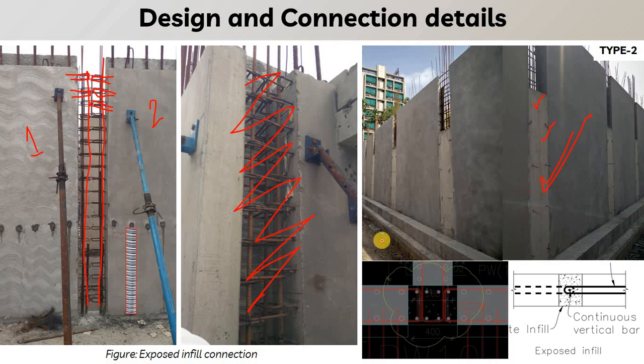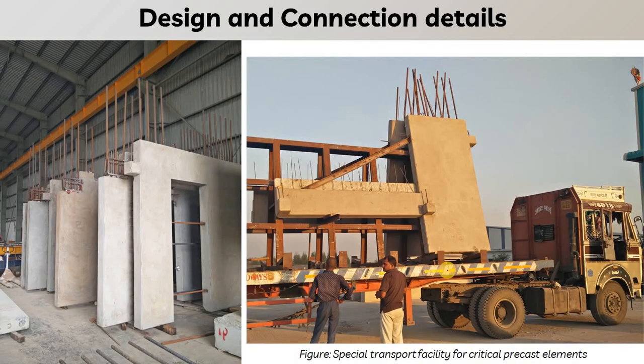It can be panel to panel, as in this case. It can be an L-shaped connection, or three panels connected at a single junction, or a four-sided connection junction as well. Here you can see the panel with the beam. We have this load bearing panel, and we have the corbel over here.